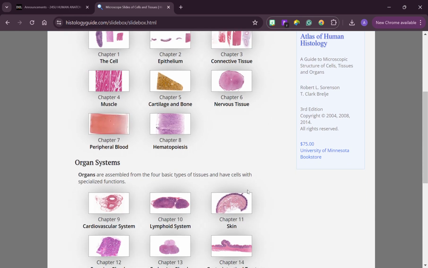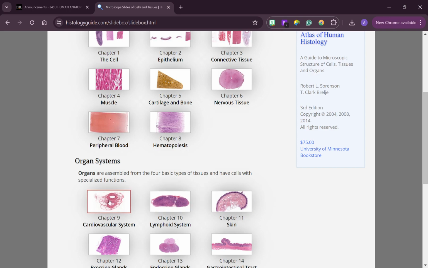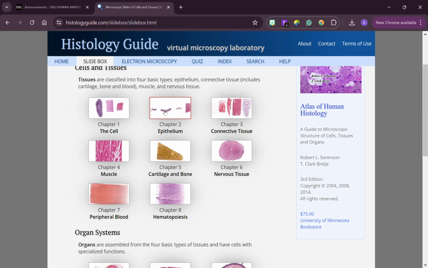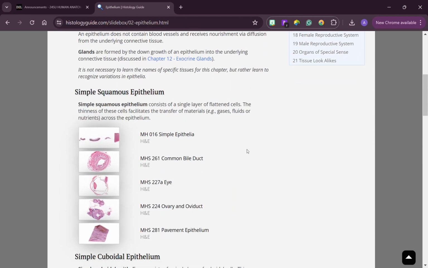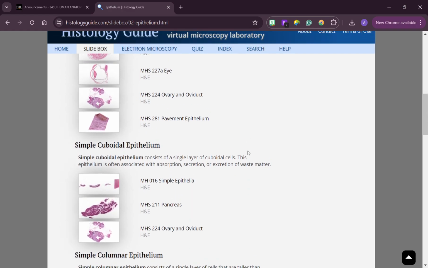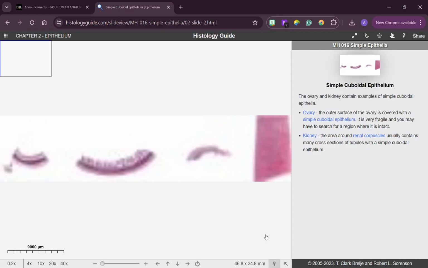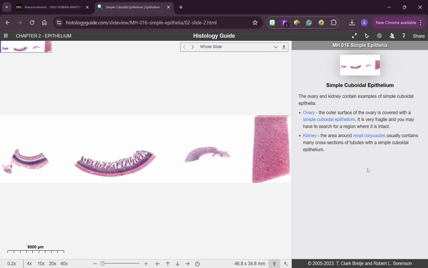So this isn't just for viewing very strange organs in sections. As you look here, when we do the epithelial tissues lab, you could come to this website and get a nice little introduction as to what epithelial tissues are. You could click on some of these and read the right-hand side reading menu, right?